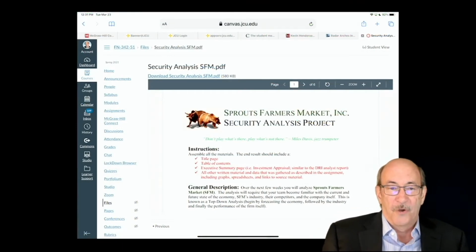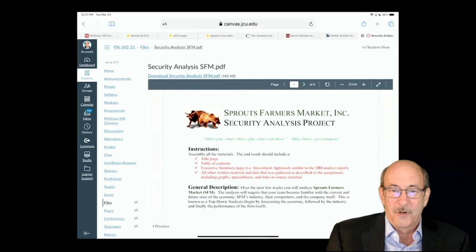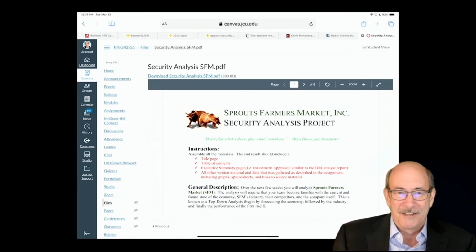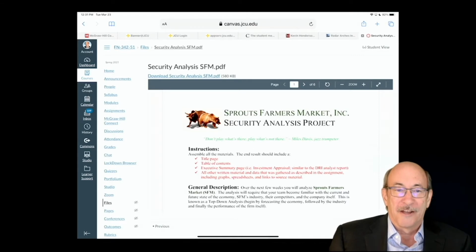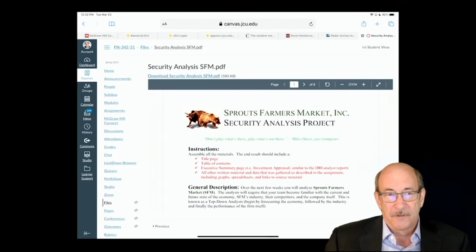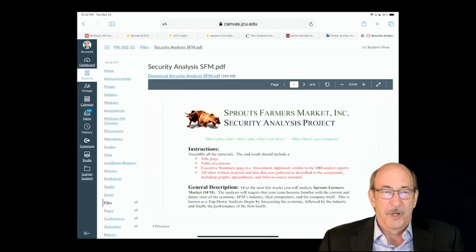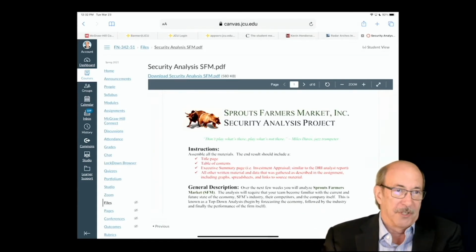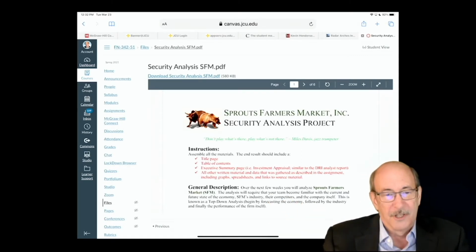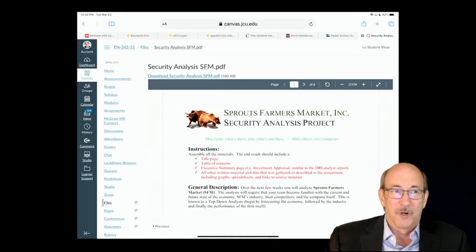I wanted to start off, though, with something that is going to come up very quickly. It's already at a week away now for this first part of the assignment. So the security analysis, really important part of the class. The whole point of the exercise is to help you to integrate everything that you've learned in the class, both from a theoretical and a practical standpoint, and then go out into the real world where the real data is, and they're not simple contained problems where you're given this, you're given that, and you solve for the third thing. The real world is much richer and much more complicated.